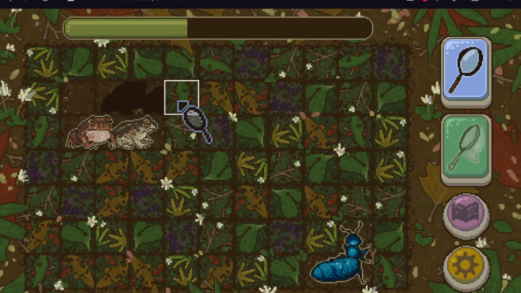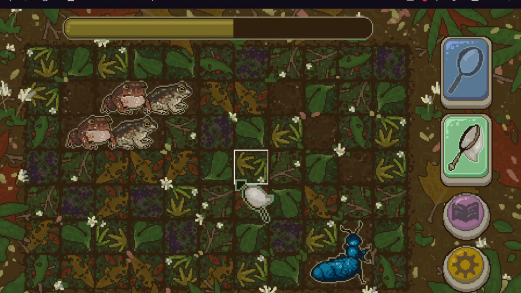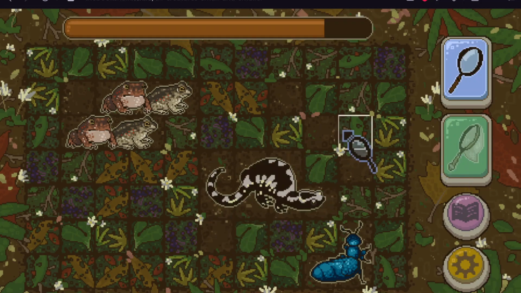And obviously, if we complete this bar, we can no longer, what do you call this, continue searching for animals, right? So there's that. Ooh, okay. Bingo. There we go. Neat. Ooh, a salamander, some frogs, and whatever this dude is. He looks happy. He looks like he's dancing.